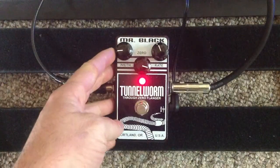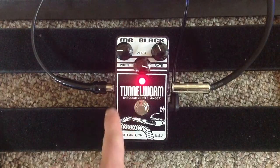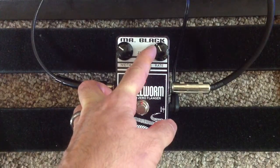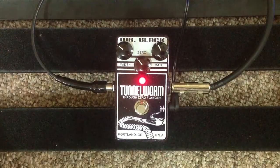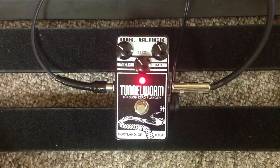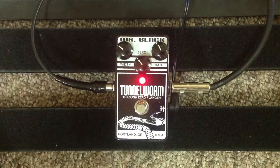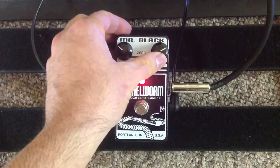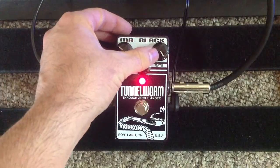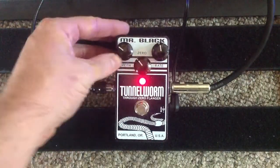If you read that news article I was mentioning on the Mr. Black site, you'll understand a little bit more about Through Zero Flanging and how this works. But you can get some pretty traditional flanging sounds out of this beauty as well. Get some pretty crazy sounds out of it there.